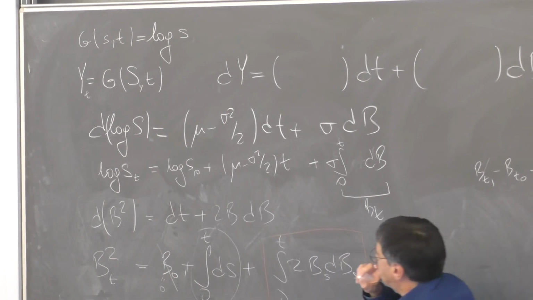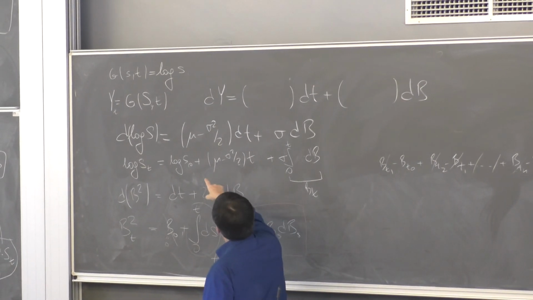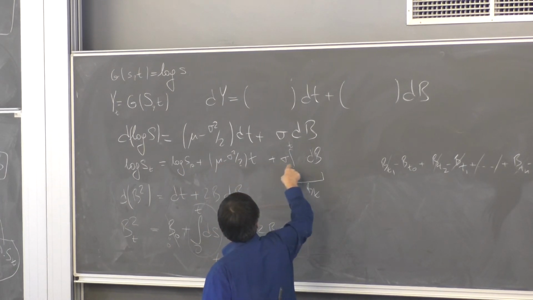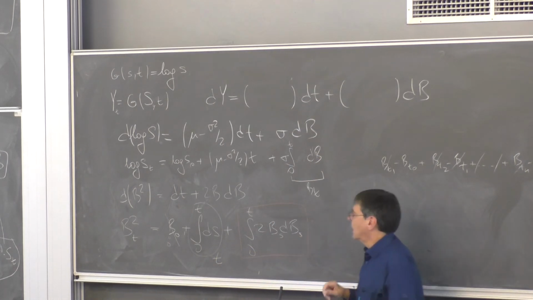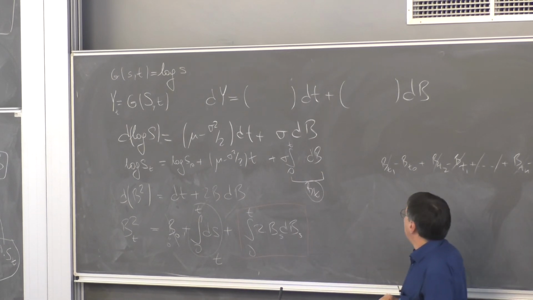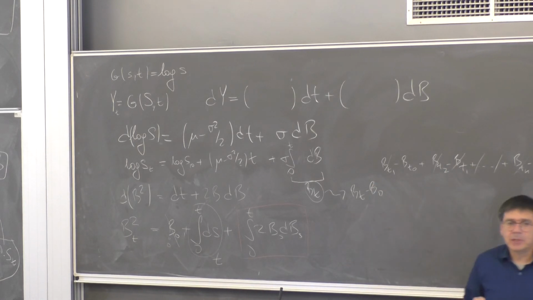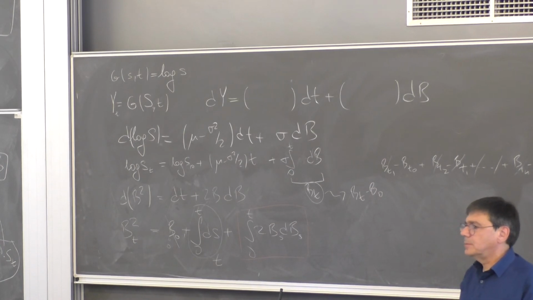Okay, so we look at this and we say, where am I? We know what the logarithm of s of t is. We get this, plus this normal integral that we know how to compute, plus this, which we can now write as sigma times b. And now we say, okay, but we know what this is. What is this random variable? Let's write it as bt minus b0. What does the second property of Brownian motion tell us about this random variable?